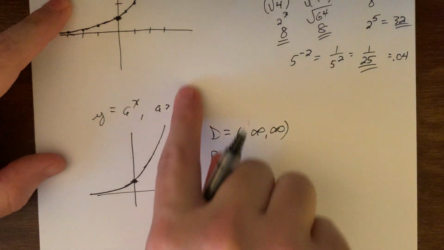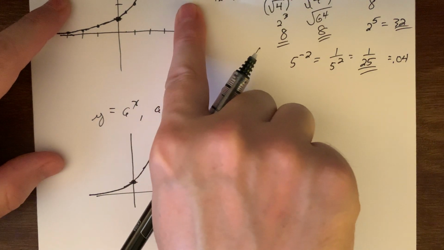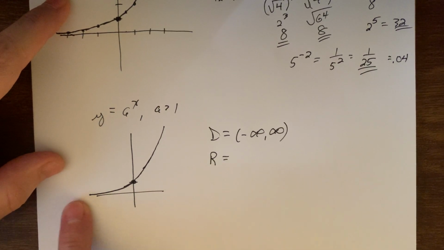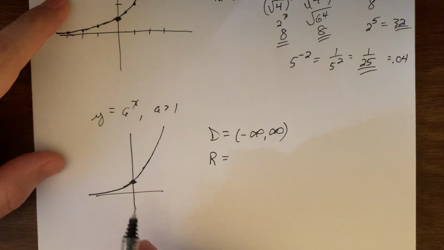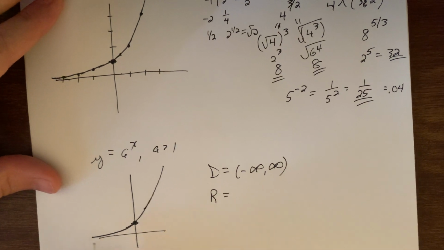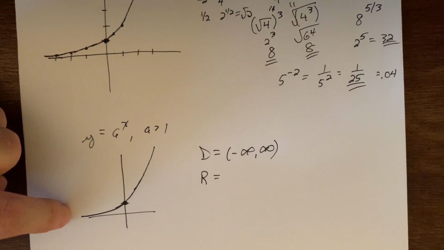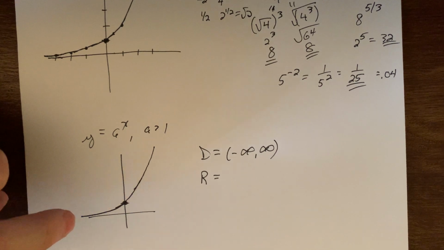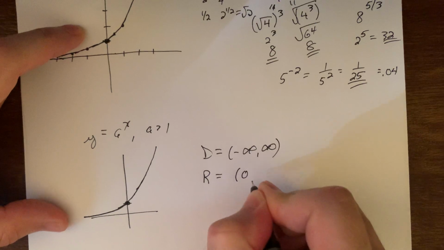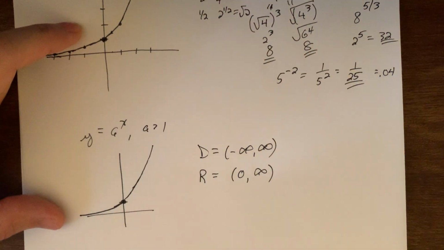Well, the range, we're certainly going up forever, so my y's will get as big as you like. However far you let the x's go, these y's will keep shooting up forever. But on the left side here, I'm thinking about the bottom, the lowest y. I'm approaching the x-axis, but I never touch it, and I never fall below it. Even if I had 2 to the negative 100 power, that's still 1 over 2 to the 100 power. It's still a positive value. It never hits the x-axis. It never touches 0, but it approaches 0. So the range, the lowest value, we never hit 0, but we approach it. So 0 with the parenthesis, and we go up forever to infinity.